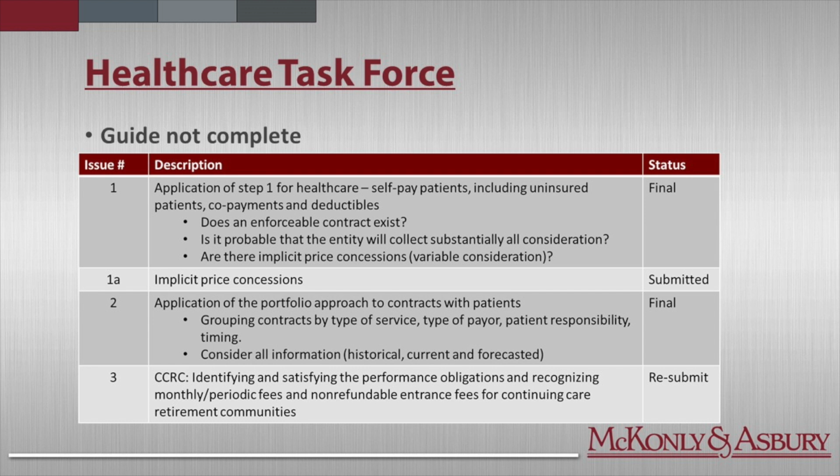The second one is application of the portfolio approach to contracts with patients. So this one is final as well, and I'm spending a little more time on the two that are final. So this allows you to take, instead of, the standard is very clear that it is to be applied on a contract by contract basis, but this allows you to take a portfolio approach to your contracts. So you can group things by either the type of service you are providing, by potentially the type of payer. So is it a commercial payer? Is it a government payer?